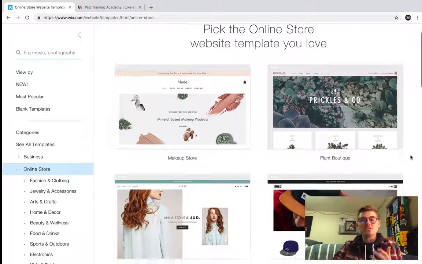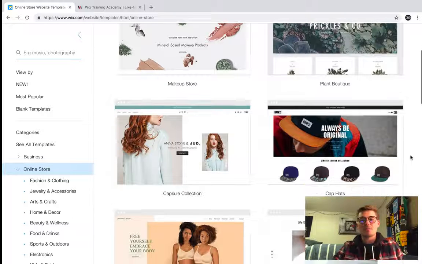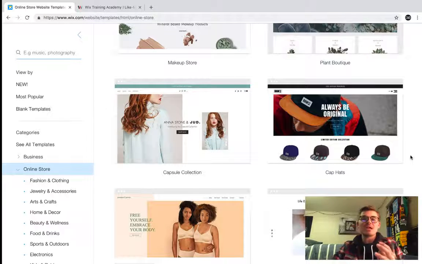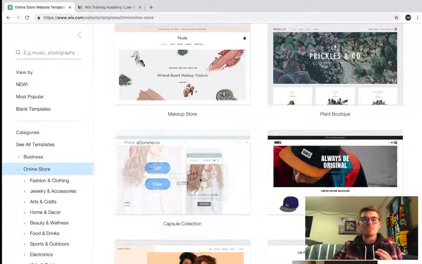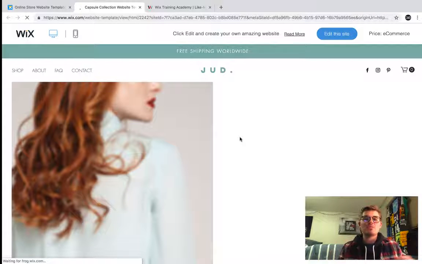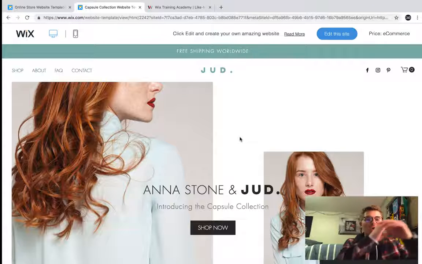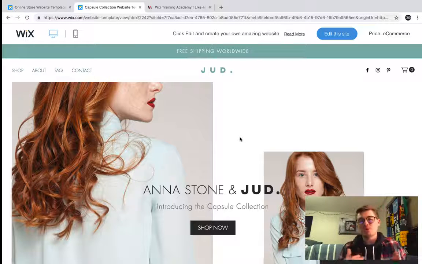Now, they have created some fairly good looking online store templates, and there's some great starting points for your e-commerce website. You can choose to use a template, and if you decide you want to use a template, you would simply come over here. You could click View to view the template out before you decide to commit to it, because that is something to note. Once you commit to a template on Wix, you are committed to that template. You cannot switch your template halfway through the building of your website without having to go get a new template and build out what you've already built. That is something I believe Wix is working on, but at the moment, that's how it is. So make sure you're confident and positive that this is the template you want moving forward.